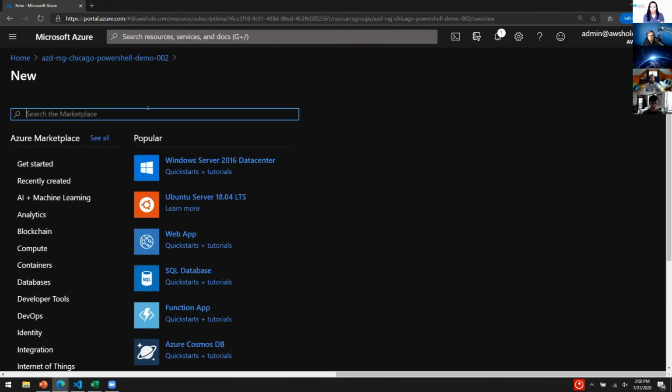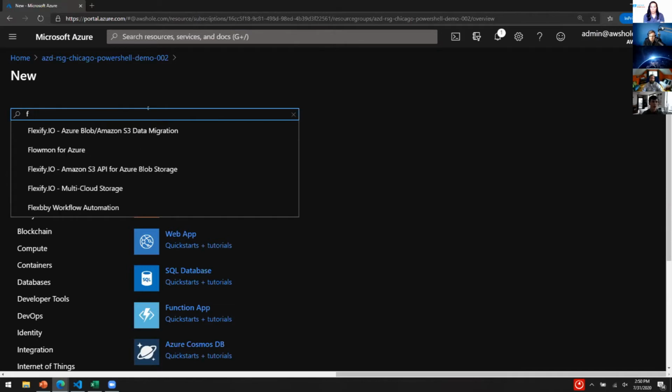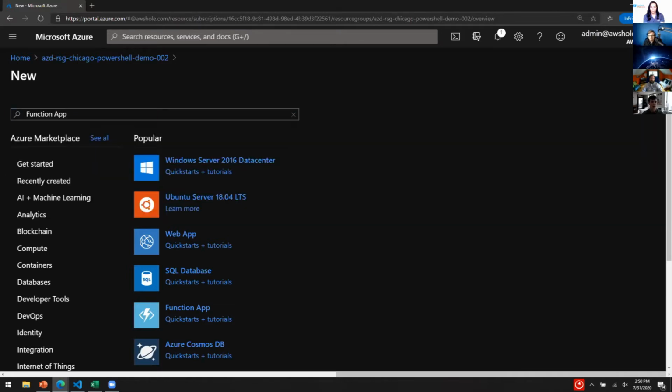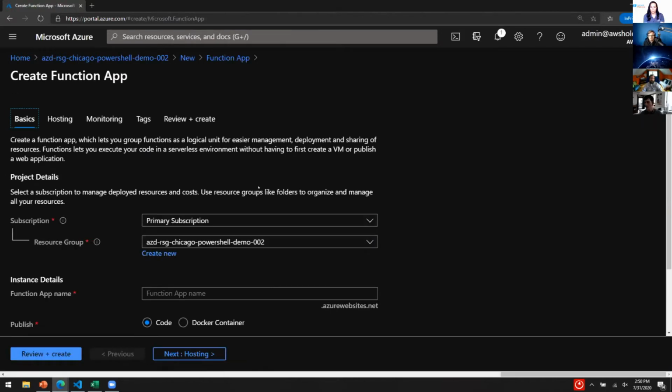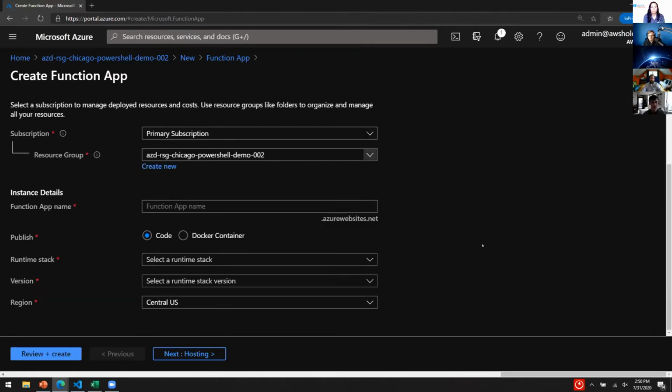Now we're going to go ahead and create our function object. I know there are many people that are probably cringing that I'm doing this through the portal. There are a dozen different ways to skin a cat these days. To create things, I like to do a mix of both automation and the portal, but this really shows you guys what's happening in the background and what objects I'm creating.